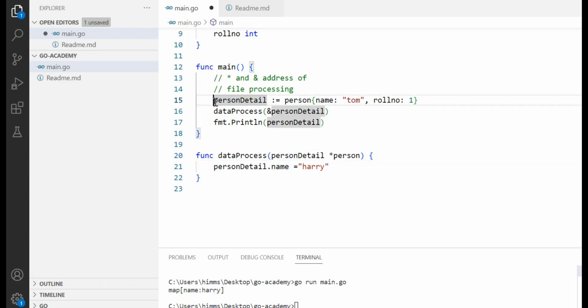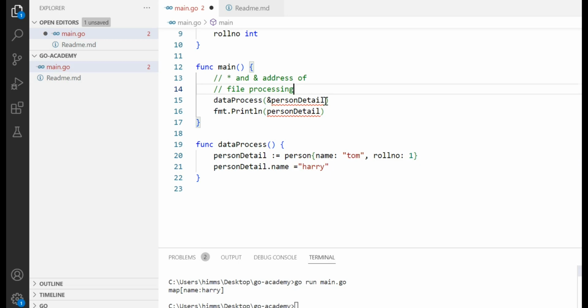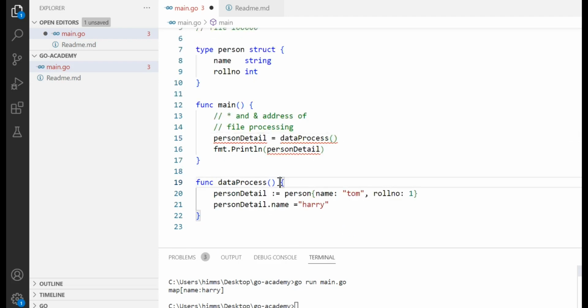I create a structure inside here, and I don't need this one. Here is one person.